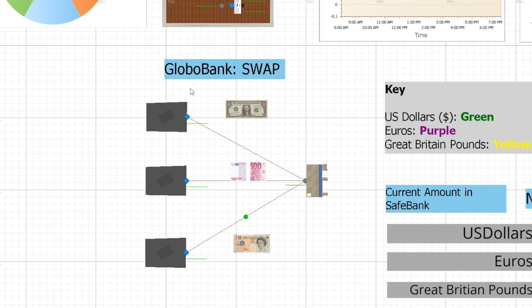Here is where our swap with Global Bank occurs. This can occur at any point throughout the day when our inventory levels reach below a certain reorder point. Each of these syncs represents the 3 different types of currencies. When the respective currency drops below the reorder point, an event is triggered and the money is released. It takes about 30 minutes from the trigger to happen to it getting back into the inventory. Only one swap of each currency is allowed at a certain time, so these initial capacities are 1.